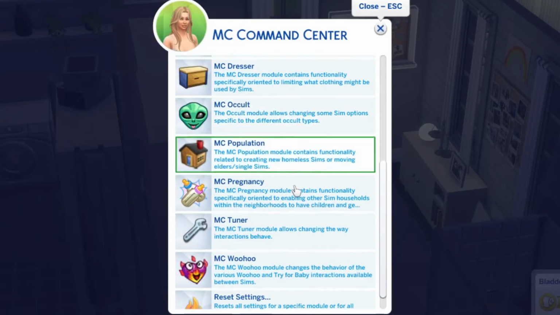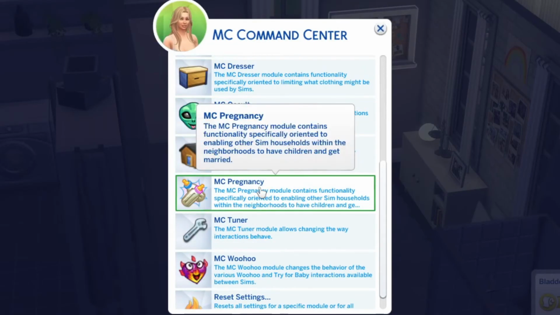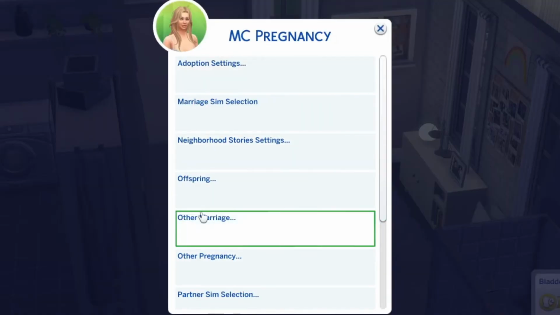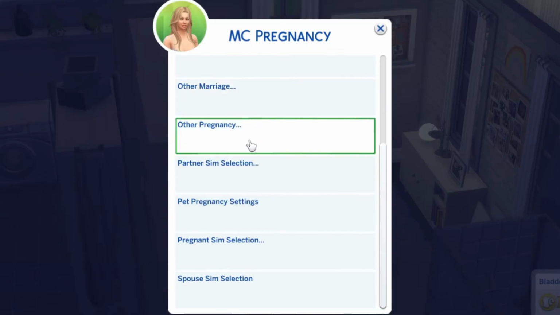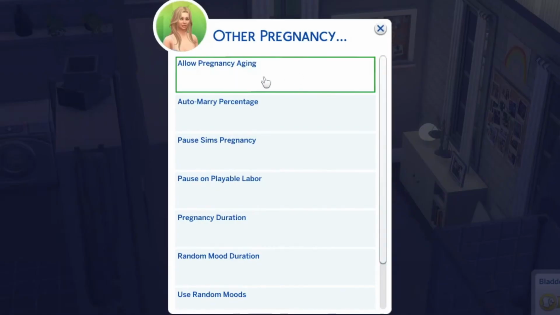But next up, we have MC Pregnancy, where I have a couple of things set. If you go into other pregnancy, I have allow pregnancy on. What that does is, you know how when your Sims are pregnant, they stop aging, so they can't age up, so they can't die when they're pregnant. I have that on because I always have my Sims pregnant when they're young adults. I've never had a Sim have a kid as an adult.